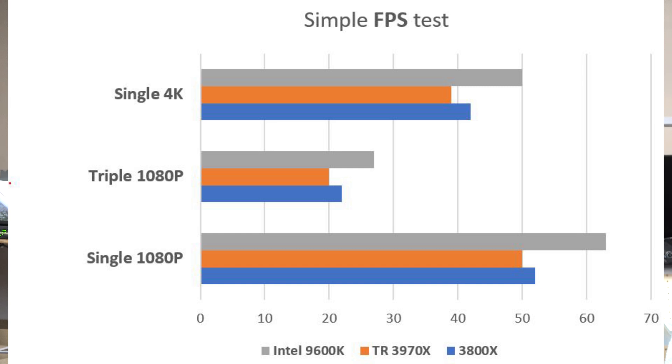If you run three 1080p displays as individual windows of X-Plane, it's a little lacking — we're down at 20 frames per second. So if you're using a single 1080p or a single 4K, you can certainly run X-Plane on the Threadripper third generation. Its per-thread performance is almost as good as the Ryzen third generation. Hopefully that helps — just a quick little test to give you an idea of how it works.